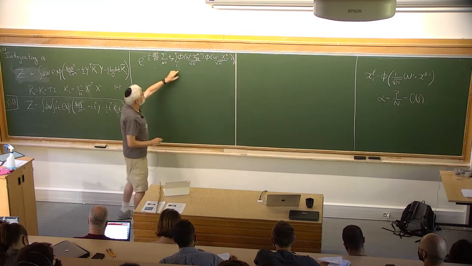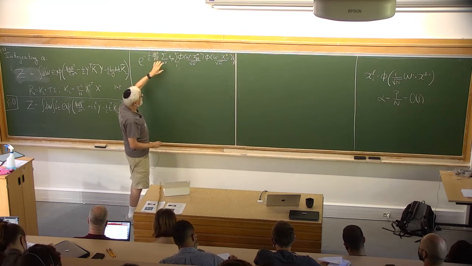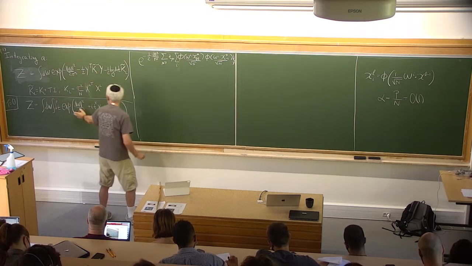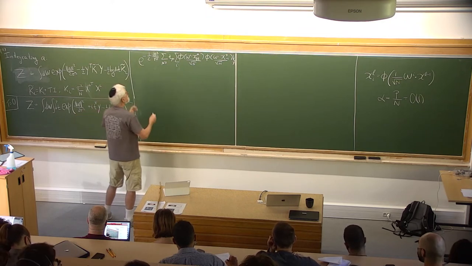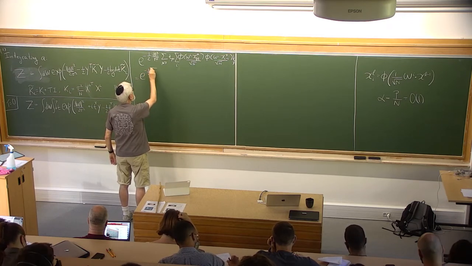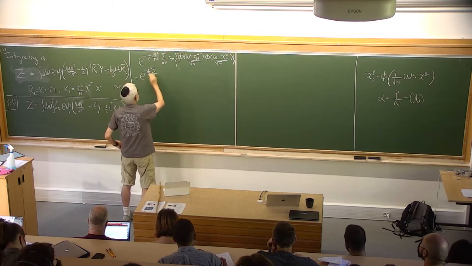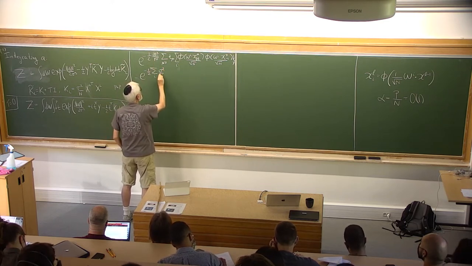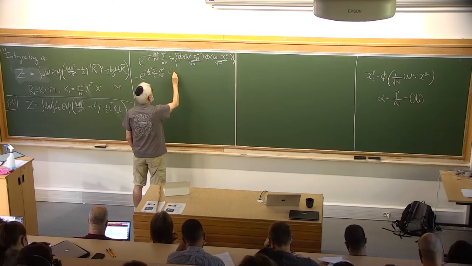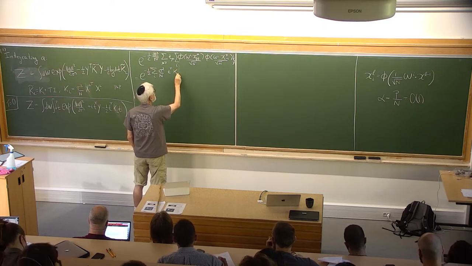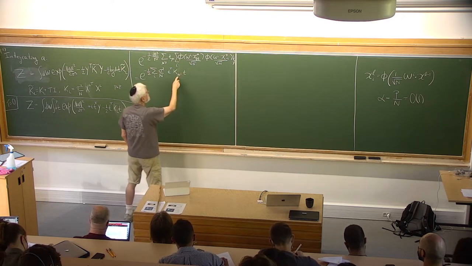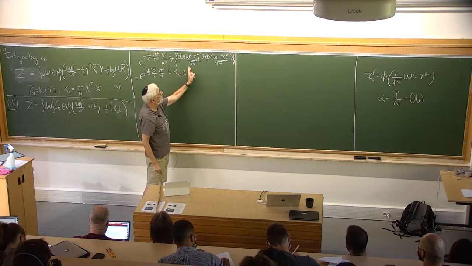But this is it. So I can now take some summation over I outside, since each Wi, remember, is an independent Gaussian with respect to the prior here, so it's nice to write it as e to the minus 1/2, then I have sum over I, then I have sigma square over n for each I in the exponent times t transpose times K of Wi times t, where K of Wi is the contribution to the kernel from the ith node.